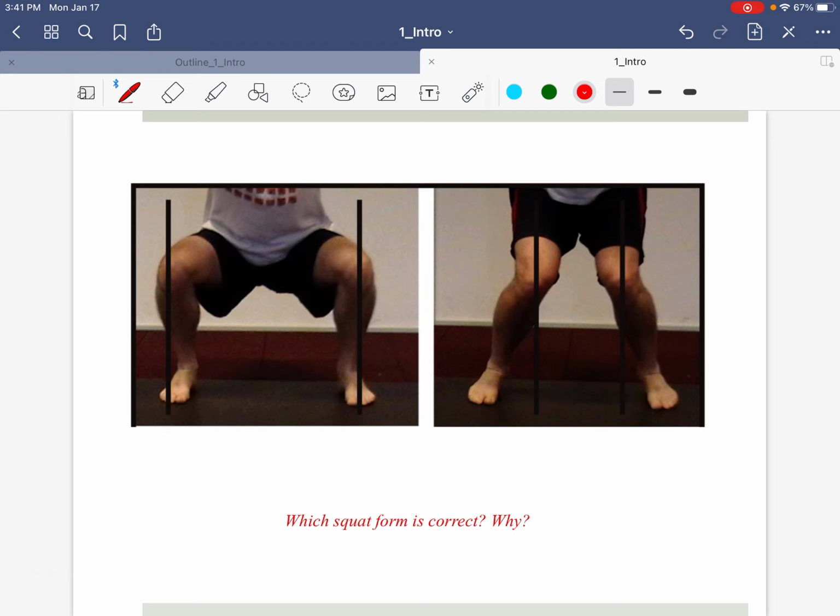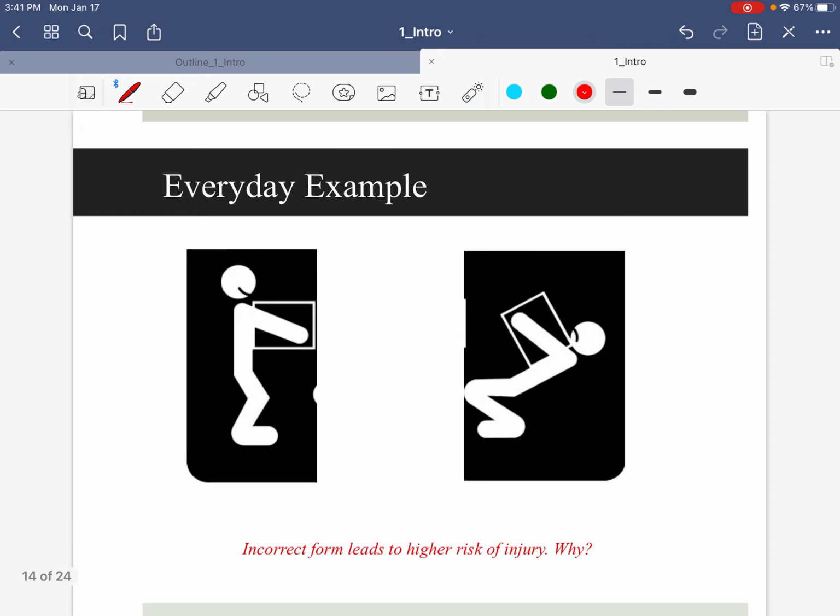We'll talk about correct form, whether it's lifting or picking up a box if you're an occupational therapist working with a factory worker. Of course, this squat form is correct. You want the knees to be over the toes, not over them, in terms of your knees being bent too much and your weight too far ahead of you. But this way we have a wider base of support, a lower center of gravity. We decrease the valgus force, and we allow other muscles to be utilized, like the glutes and the back. Similar idea here, and we'll talk about that.